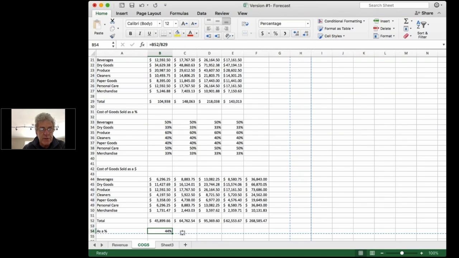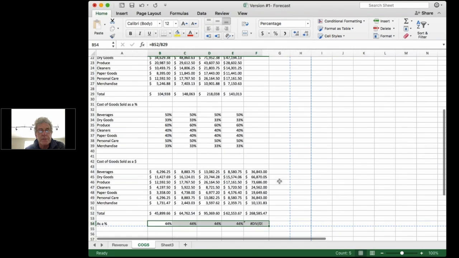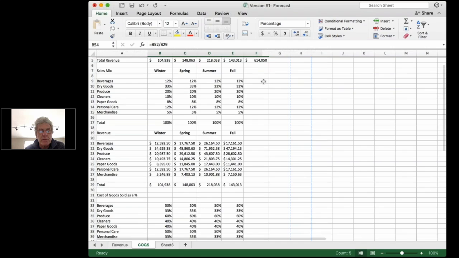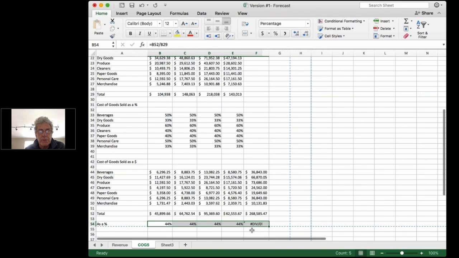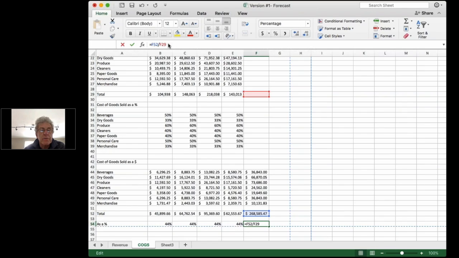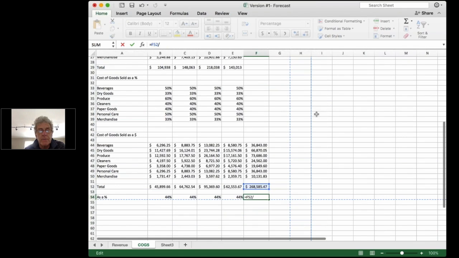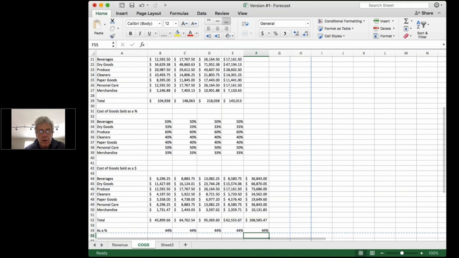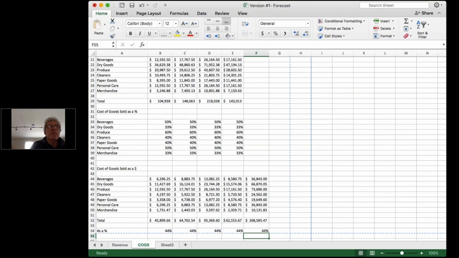And so we can see that in this particular business model, okay, our overall cost of goods sold is going to be approximately 44%. And the only thing we don't have on this particular one right now is our overall revenue. And I can take that from here, which I can get here. Now, change this little guy here. And we're going to divide that by backspace, backspace, backspace, go back up here and click on that guy and go enter. So obviously your cost of goods sold is 44%.